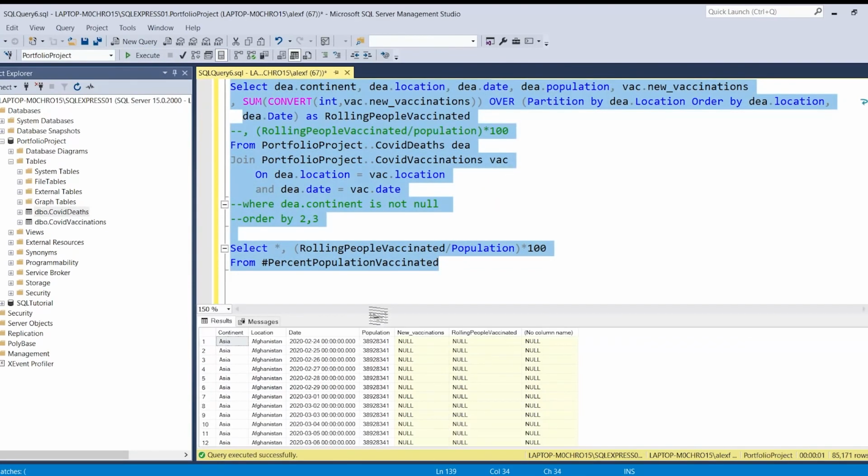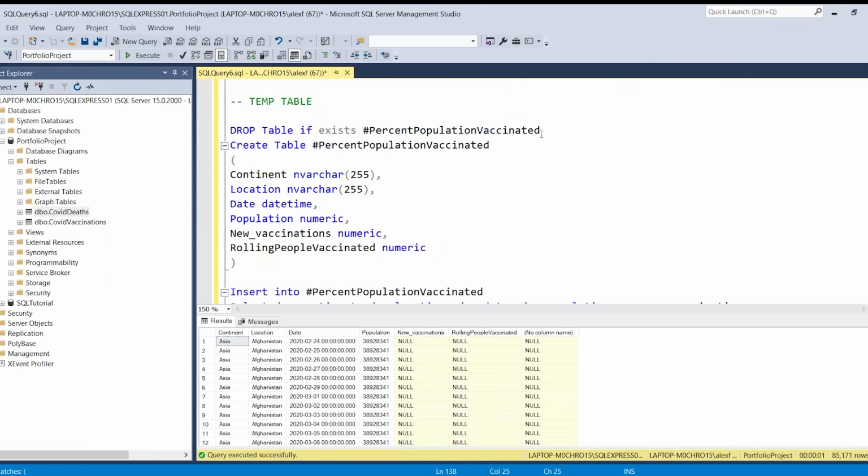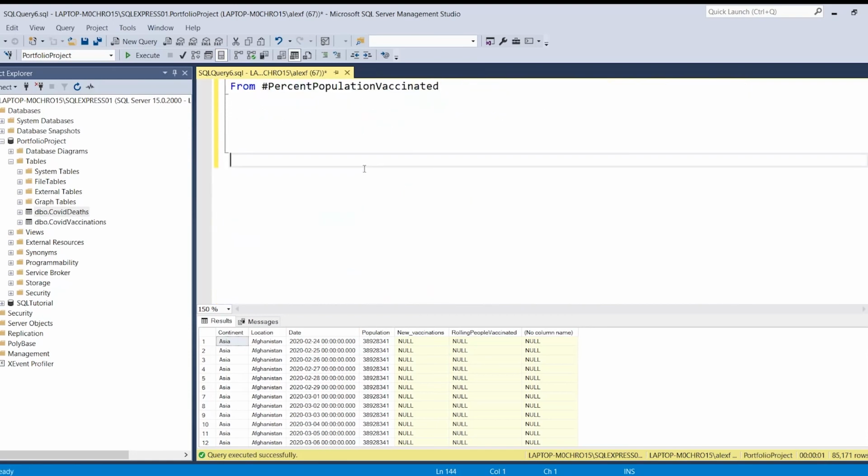I highly recommend just adding this, especially if you plan on making any alterations, so that when you run it multiple times, you don't have to go and delete the view or delete the temp table or drop temp table. It's just built in, it's at the top, it's easy to maintain, and it looks good. It's something that a lot of people do. If somebody who wants to hire you looks at this, they're like, oh, okay, that makes sense. I'm glad they included that. They know what they're doing. This guy's smart. I should hire them.